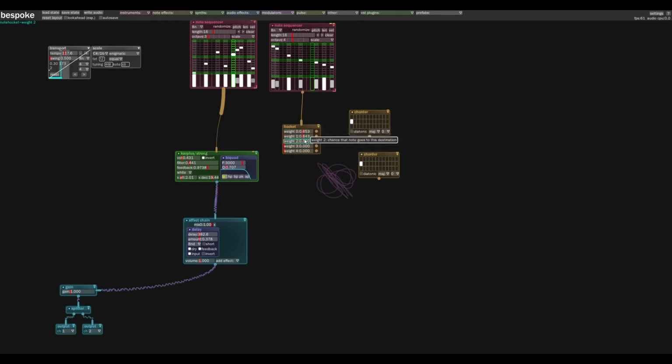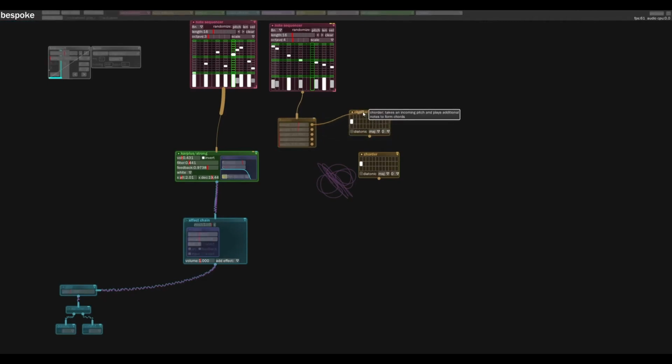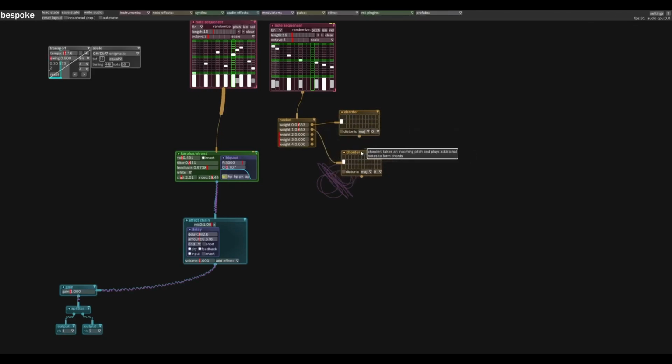So let's just do 2 outputs right now. I assume if the weight is both at 0.65, it's essentially a 50-50 chance. So I can send a 50-50 chance of going to this quarter and a 50-50 chance of going to this quarter. A quarter is exactly what it sounds like. It's going to turn a single note into a chord. I set diatonic so that it stays within the scale that we've set here, our enigmatic scale, the best of scales. And I'm going to set up different chords on each of these. So it's going to be a 50-50 chance whether it goes to a chord that looks like this or a chord that looks like this. And we're going to bring it back into the Cart Plus. And press play.